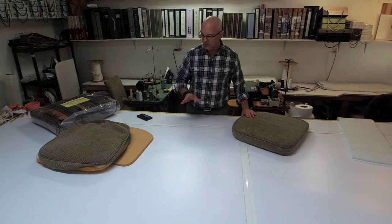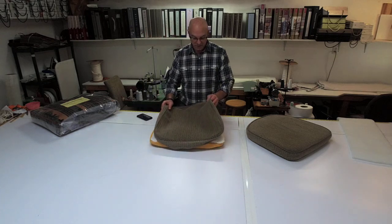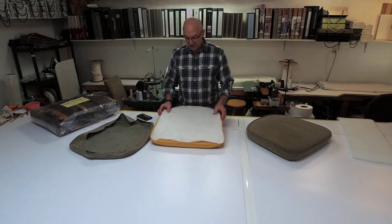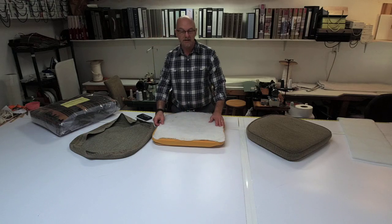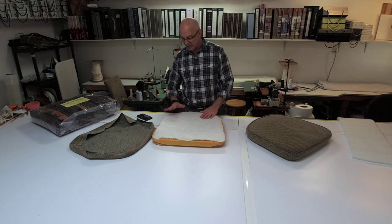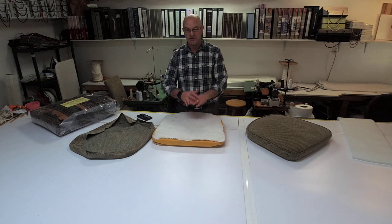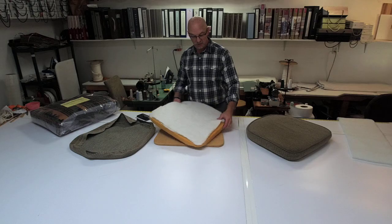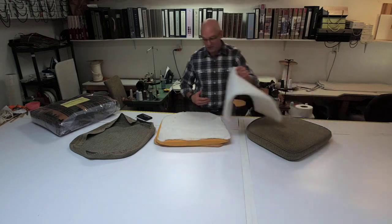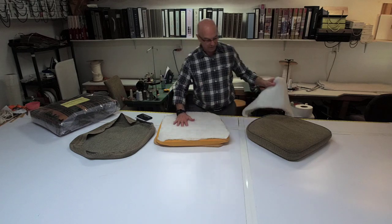So keep that in mind. But there are a couple of other really important things besides that. The first thing is — if you're looking — this is the Dacron that's on here. That's what softens a cushion and you should always have Dacron on your cushion. So if you get new foam, make sure you get the Dacron because that's what gives it the plushness, that's what gives it the softness. But look at how flat this is. This is what it originally started out with — most likely it was very close to this, nice and fluffy. So it's compacted.